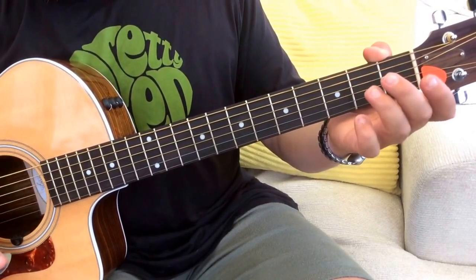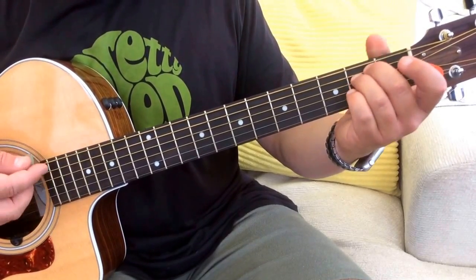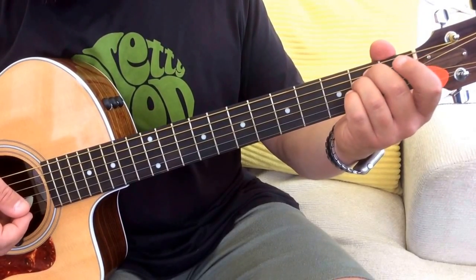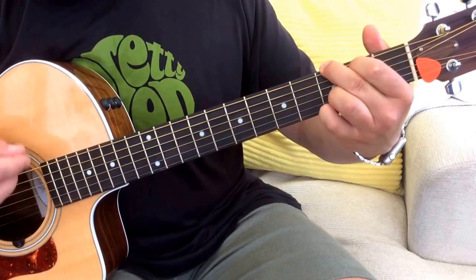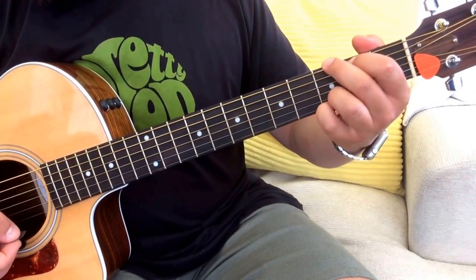And then we do a little open string, which is actually an E minor 7 slash D. Even though you're playing open strings, it is classed as a chord. And then a C. Just back to the G. So really slowly over all that chorus, so we've got a G.